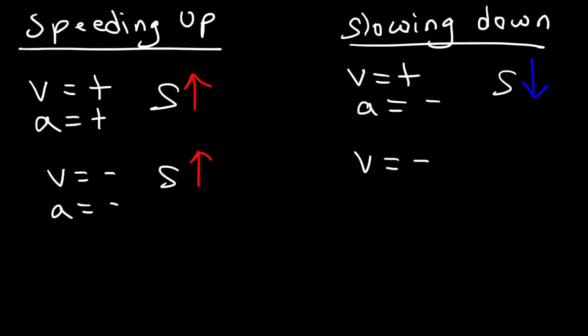Now, the velocity can be negative and the acceleration can be positive. In this case, it's still slowing down. So imagine if the vehicle is moving to the left, but it's accelerating towards the right. Basically, it's moving to the left while hitting the brakes. And that's how it's slowing down. In this case, it's moving to the right and putting on the gas, so it's speeding up to the right. Here, it's moving to the left with the gas pedal being activated, so it's speeding up towards the left. So make sure you understand this. If the signs are the same, it's speeding up. If the signs are different, then it's slowing down.